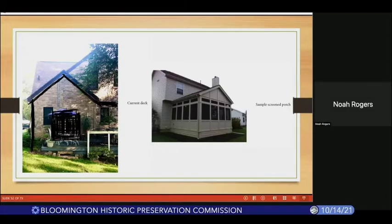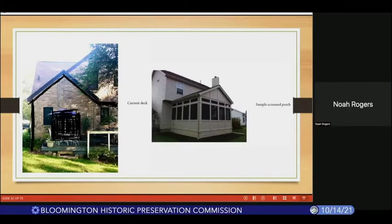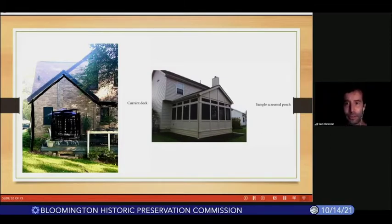For a project this small, I don't usually hire an architect. I obviously have to submit a building permit to the building department, and I usually do a hand-drawn sketch specifying what you're mentioning. So if something like that would be sufficient, then. That would be sufficient. I really beg you to make it to scale if at all possible. Of course, I use grid paper on it. I'm trying to avoid the homeowner having to pay architectural fees. Yeah, they can be very expensive. I'm an architect, so I feel your pain.